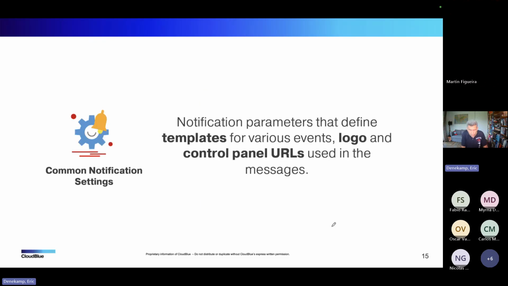Besides those placeholders, we have what we call the common notification settings. There are a couple of things that I would advise you to fill out always: logo, link, control panel URL, because these will probably be used in some of your messages. A notification going out to a customer that tells the customer, hey, thank you for onboarding on our platform, here's where you can find your customer control panel. It's a good idea to have a good URL in there, a branded URL. You set that one in the common notification settings.